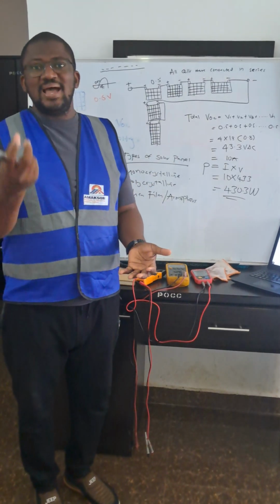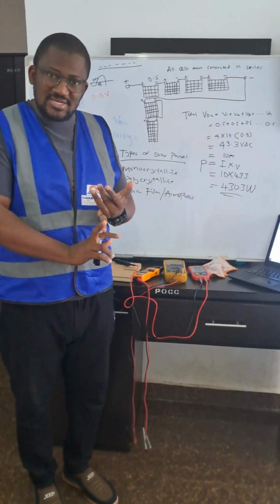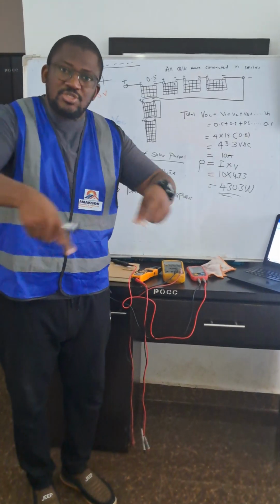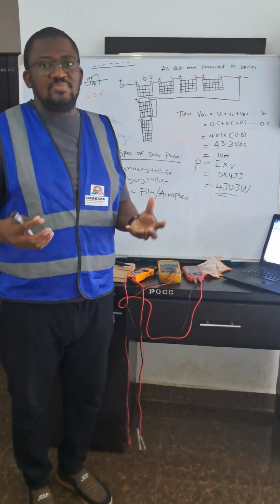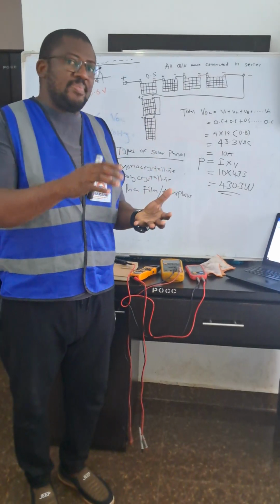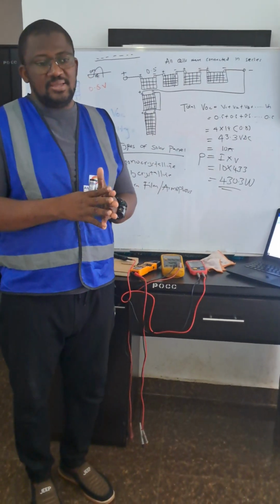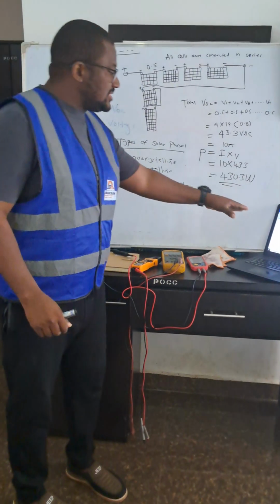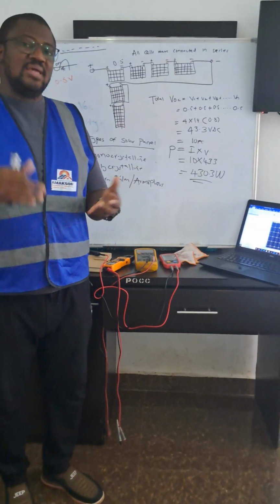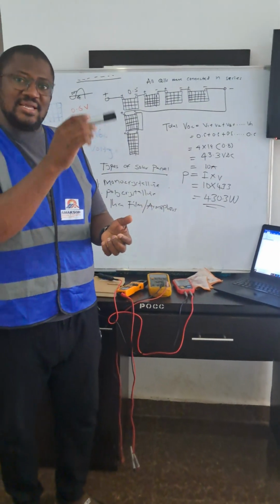So which means if the top one is receiving the three, direct, reflected, and diffuse, which means the bottom one can be able to what? Access the reflected radiation and what? The scattered radiation, which is moving around the air. So which means the performance of that particular solar panel will be what? Very, very higher.